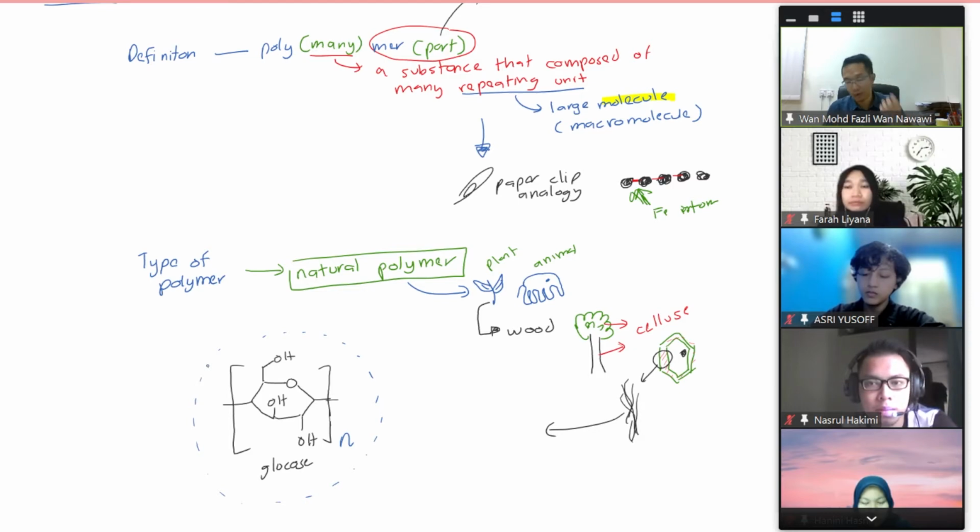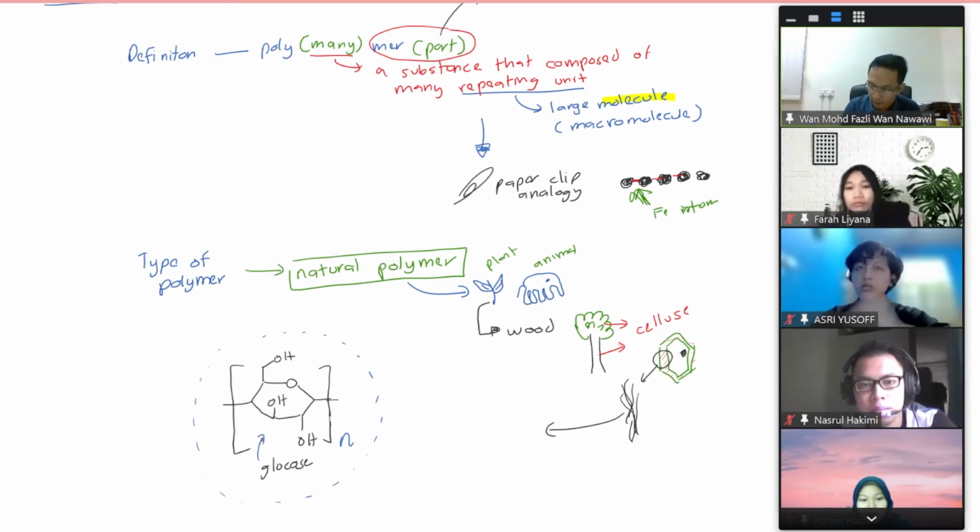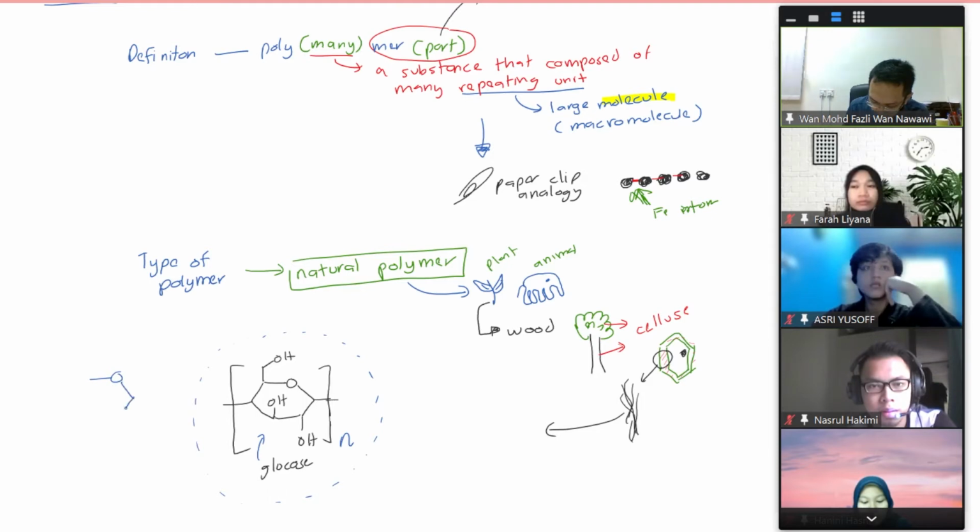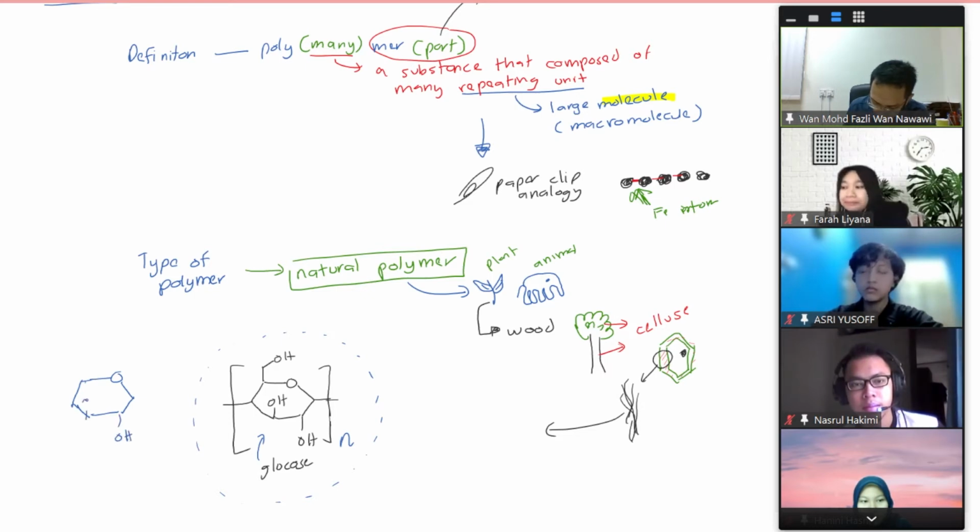So just to know, if you see this thing, you know this is cellulose, not glucose. The glucose is this. Okay, the glucose itself, I mean, this is actually not glucose. The real structure of glucose is like this, with oxygen, something like this. It's the same, OH. Let me draw carefully so I don't confuse you. So you have something like this, you have OH, and then you have OH.